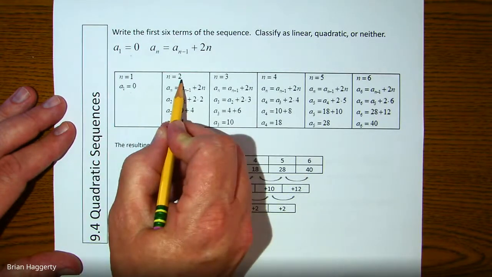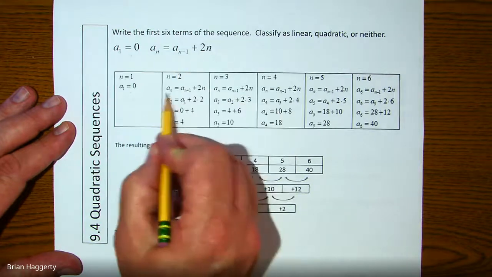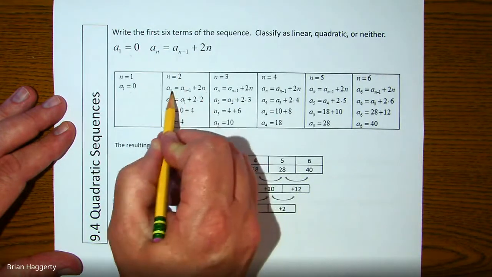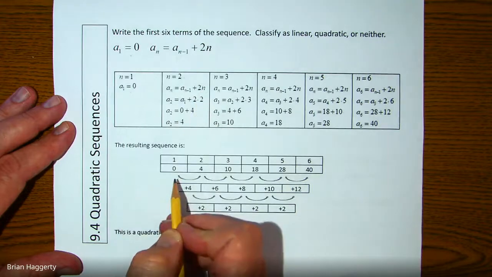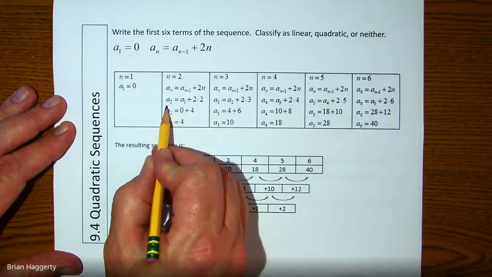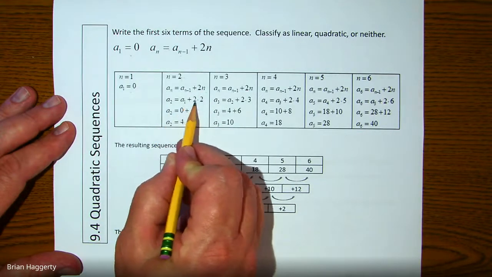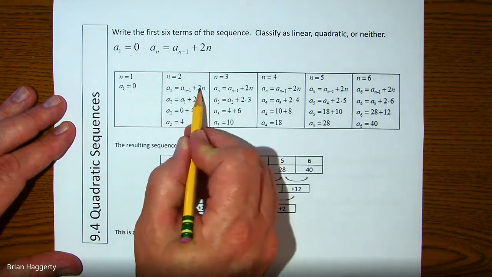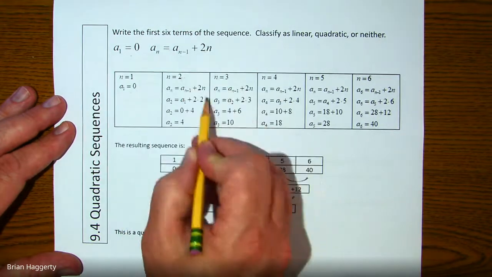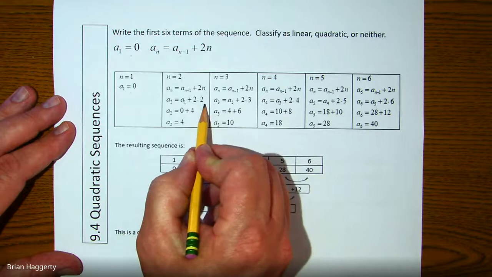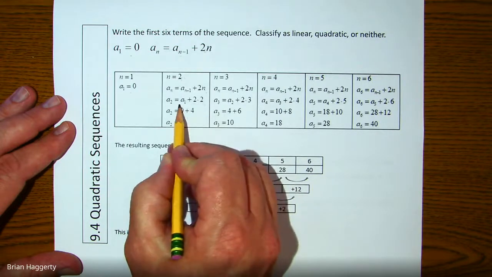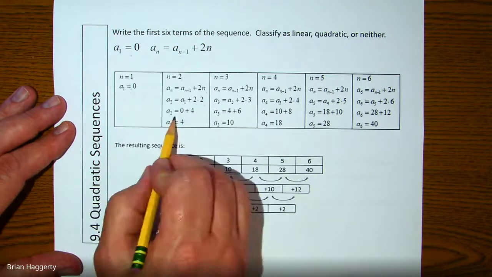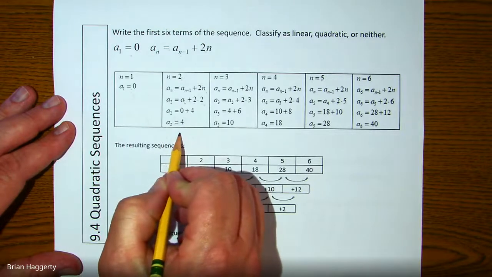Now, for n is equal to 2, what I'm going to do is take that blank formula, plug in 2, plug in 2, plug in 2. So a sub 2 is a sub 1 plus 2 times 2. That 2, because it's part of that formula, that 2 because it's the second n. So the first term plus 4 will be the 0 plus 4 is 4.